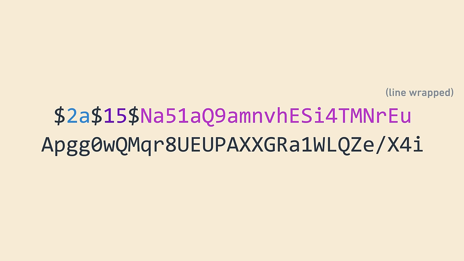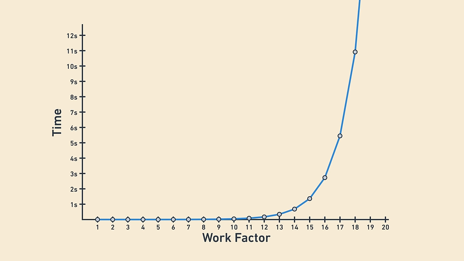As a concrete example, let's look at bcrypt. The output of bcrypt has a prefix that identifies it as a bcrypted thing, a work factor, a 22-character salt, and a 31-character hash. The most interesting thing is that the work factor is exponential — when you increase the work factor by 1, the function becomes twice as slow. Here's a graph of bcrypt hash time by work factor on my laptop, and the exponential increase is quite clear. Most folks recommend setting it to around 15 for real use cases, which takes 1.3 seconds on my laptop. Fun fact: when bcrypt was first published, the recommended work factor was just 6, which would take just 2 milliseconds on a modern laptop.